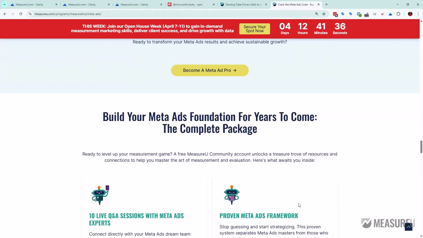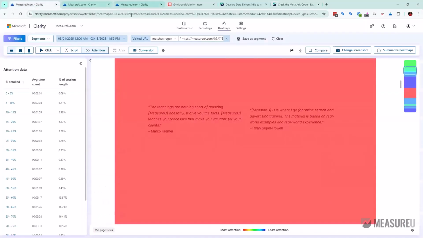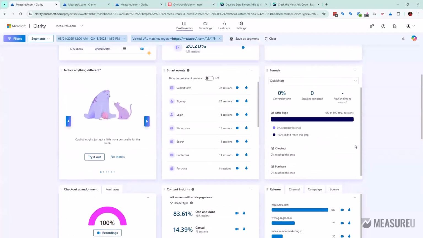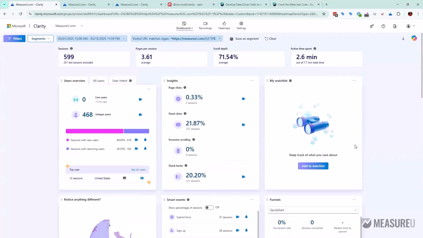But again, as of right now, that doesn't mean Clarity won't come up with an update that accidentally slows down the site. But because they are a bigger company that is going to know the tech side really well, and honestly, my first question was, why is it free? What are they doing it for? Maybe you can come to the conclusion faster than I did, but this is their version of GA4. This is Microsoft's version of GA4, and it allows them to understand user behavior the same way that Google understands user behavior because of GA4 and all of that stuff.